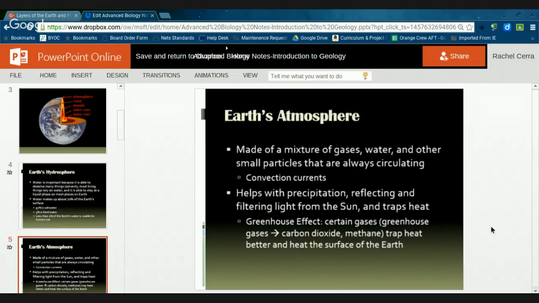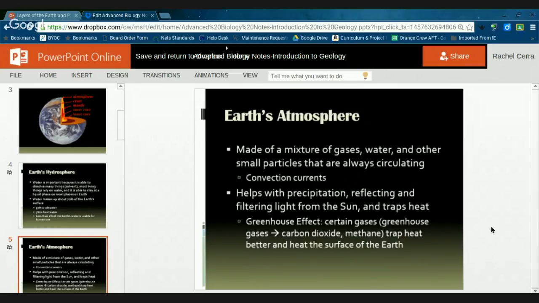So this is why people are trying to cut down on carbon emissions. Carbon is huge on trapping heat and light from the sun. So it does it very, very efficiently. So if we're putting more carbon emissions into the atmosphere through carbon monoxide, carbon dioxide, things like that, methane, which is CH4, I think, so all carbon-based molecules, they're going to form that protective layer in our atmosphere that's going to trap the heat, which normally you think is a good thing, but if you have too much of it there, it's going to trap more heat, and not a lot of heat's going to be released back into the atmosphere.